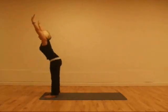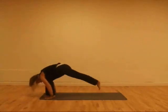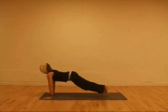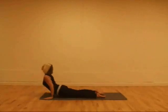Inhale as you come up, then exhale, go forwards all the way from the hips, hands to the floor, bending the knees if you need to. Inhale the right foot back to a lunge, exhale, look up. Inhale, left foot back to high push-up, exhale to press down.